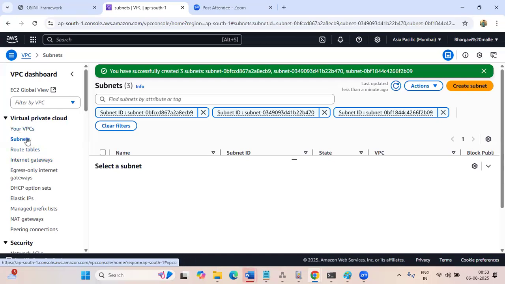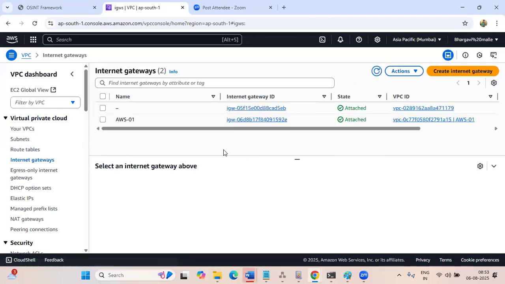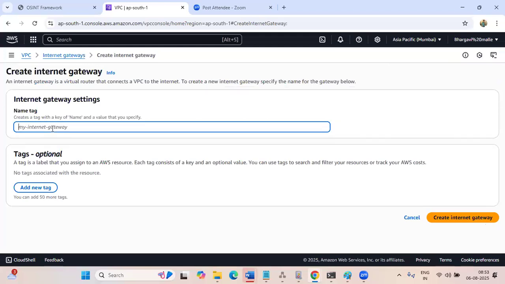See here, VPC, subnets and the internet gateway option. Click on internet gateway. By default you get one internet gateway when you create an AWS account, or you can create any server. But I'm going to create a new one for your understanding. While creating the internet gateway, I should give it a name, like AWS-2025-01.